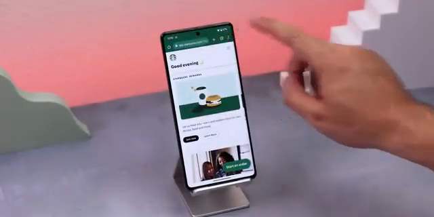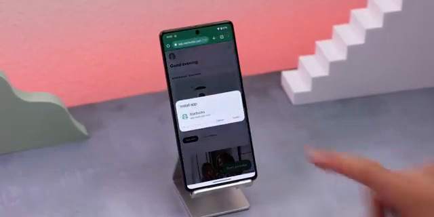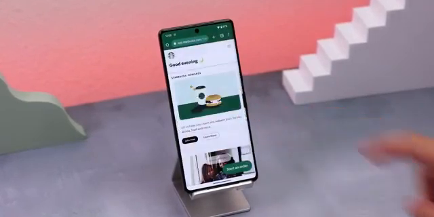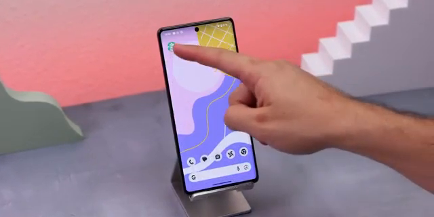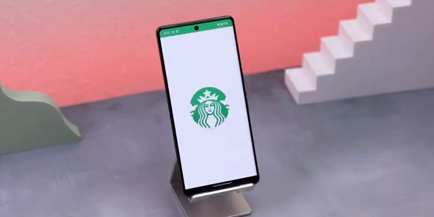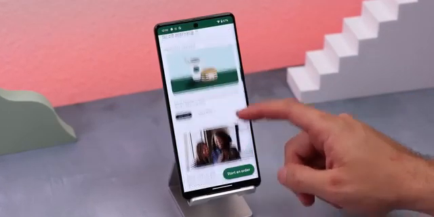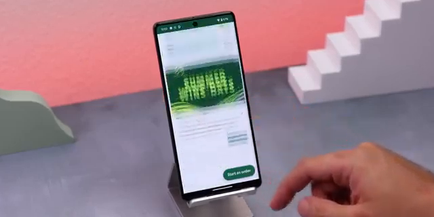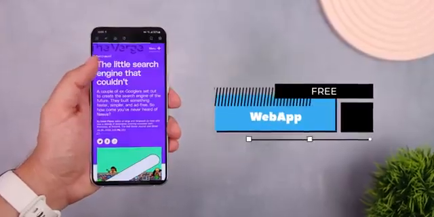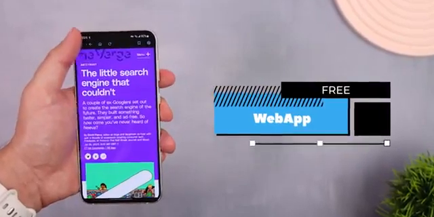Some of you may not know this, but some websites can be turned into apps. Kind of. I mean, they look and work like any other real app where the address bar is removed and there aren't any other browser elements, but they're still websites. Not every site supports this, but with an app called Web App, you can force them to become one.